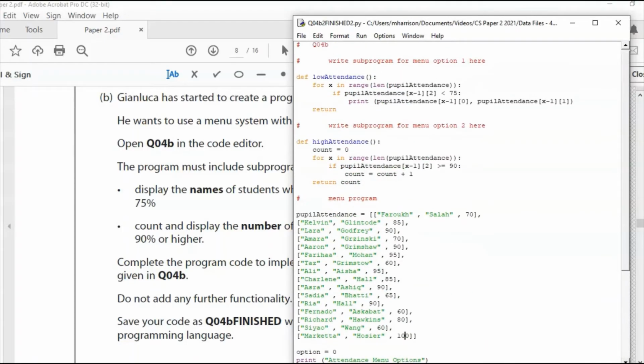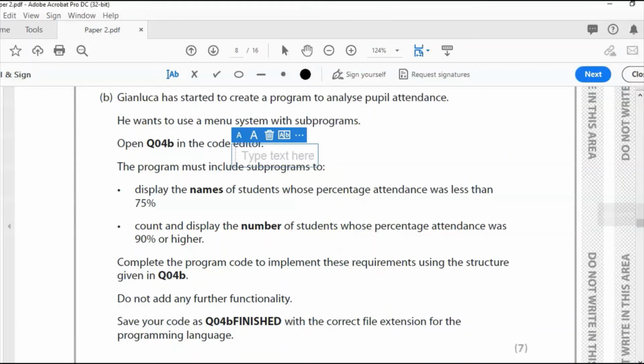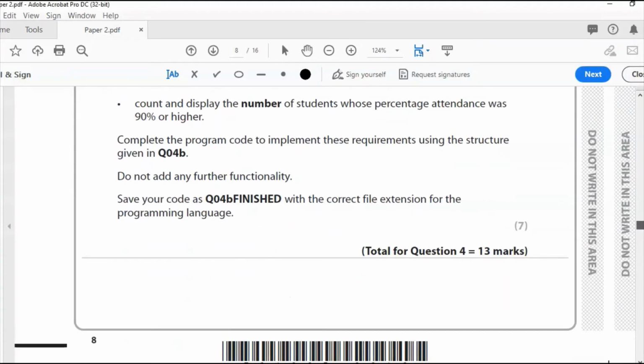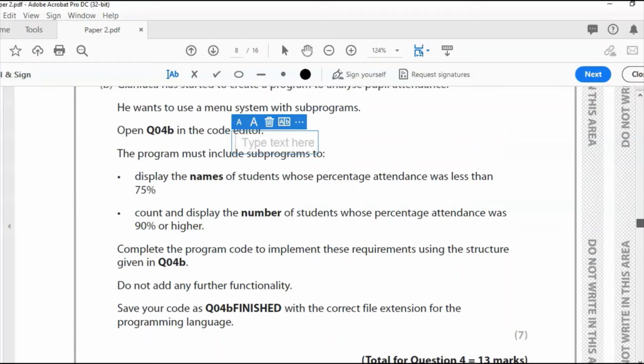Q04B. So remember, how did I do that? Well, I took each bullet point at a time and I commented down code where I needed to, and I got one thing to work and I got the second thing to work. What I'm not going to do is to go and try and get both to work, and then one doesn't work and then I've got a headache. With a question like this, just exam tip. This question is 7 marks. So if you're getting part of it to work, but you couldn't get the second bullet point to work, you're going to get some marks for that.